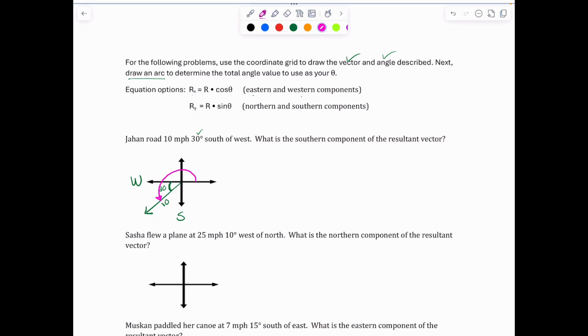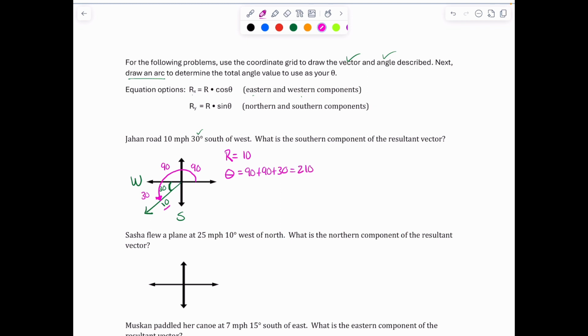Because right now, we know what our r in a sense is going to be. That's our resultant vector of 10. We want to find out what our theta is going to be. The theta is going to be everything all the way up to this point right here. So I have a 90 degrees here, a 90 degrees here, and we have the 30 degrees we're talking about there. So 90 plus 90 plus 30 is going to be equal to 180 plus 30, which is 210.